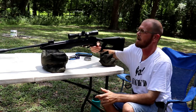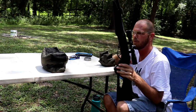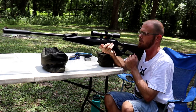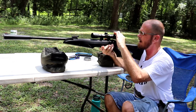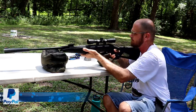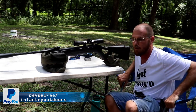One thing I do want to point out too, guys, this is stock how the rifle came. This is a scope that it came with. This isn't my normal scope. If you guys have seen any of my Friday live streams, I use a different scope on many of my rifles. I just haven't gotten one for this yet. So this is a stock scope. It doesn't really give me the opportunity to zoom or anything like that. Yeah, it's just stock. So let's go see what we did on those three rounds.